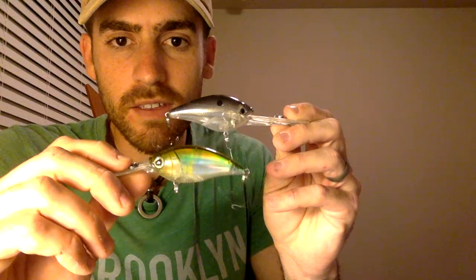When you compare this ghost color with this other one, this one's a lot louder as far as the color. But the difference is that this has a mirrored finish on the inside. And that mirrored finish flashes in a way that doesn't allow the bass to get a good look at it. If I hold it against the light and move it, it's just like a shine — the fish doesn't get a chance to hone in and figure out what it is. They just see it and strike. It's a reactionary type thing.